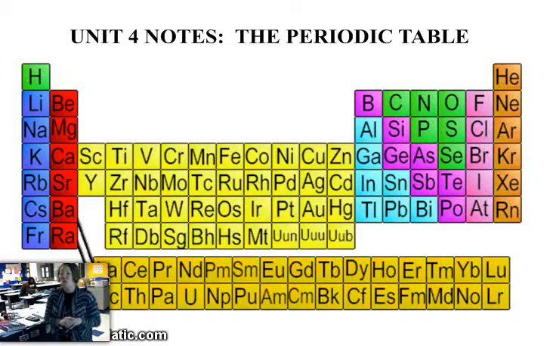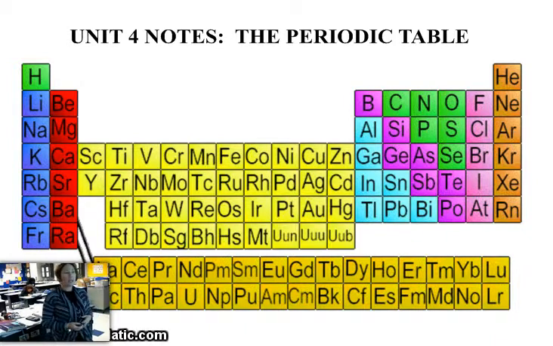This is Unit 4, and this unit is on the periodic table. A lot of kids get the misconception that we're going to have to memorize all the symbols and names of elements on the periodic table. Oh no, that's not really what it's about, which at first is a big relief, right? You're like, whew, thank goodness. But what we have to know about the periodic table is more about its intricate arrangement and where an element is placed on the periodic table, and what that tells us about a particular element.